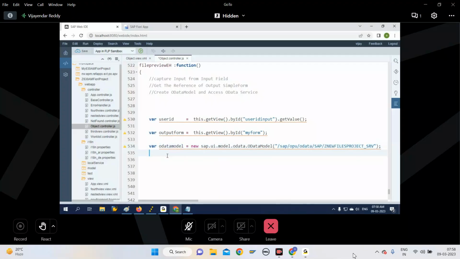Now the OData model internally contains a read method, so you can access that read method. The read method can also be used to execute the getStream method of the OData service.